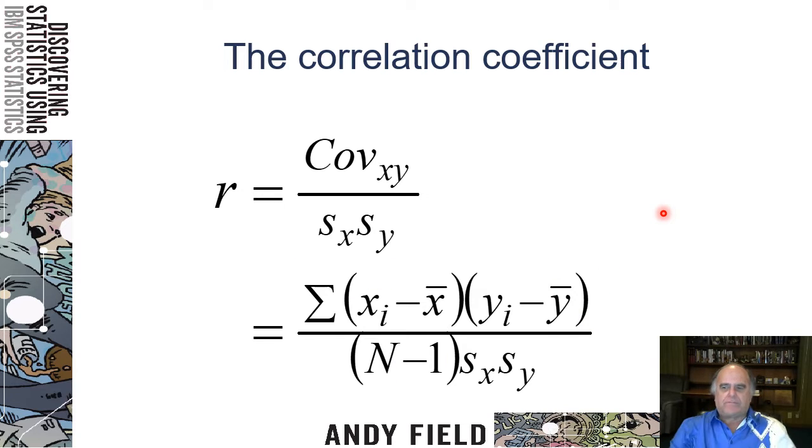You'll note one thing about this formula. You see there's a difference between the last slide and this slide. In the last slide, I told you to divide by n, and in this slide, I'm saying n minus 1. You might be wondering what the difference is. Well, the difference is one is a population formula, and the second one is a sample formula. So you need to be aware of this. Normally, we're going to be calculating the sample formula. So normally, we're going to be dividing by n minus 1.